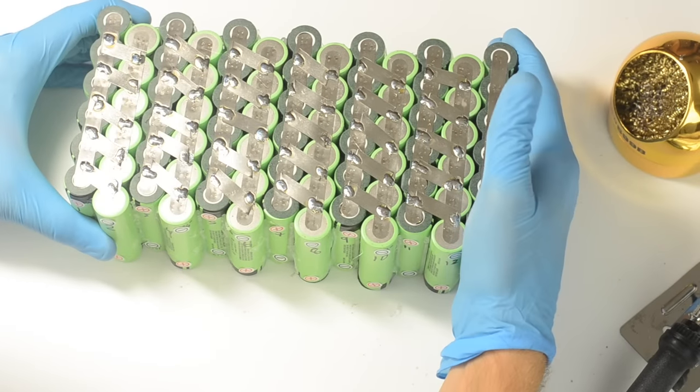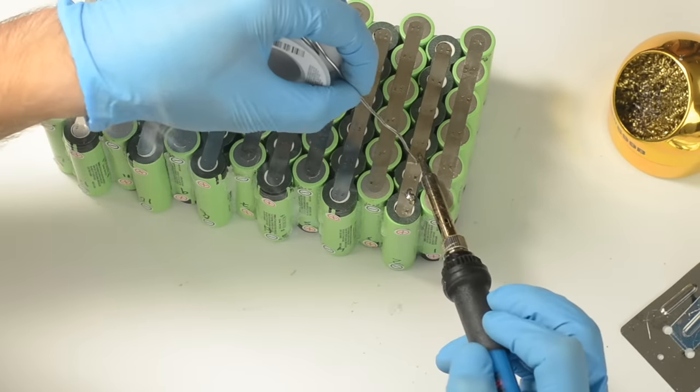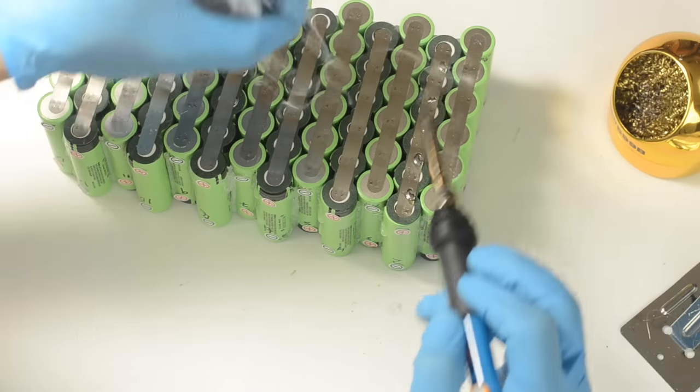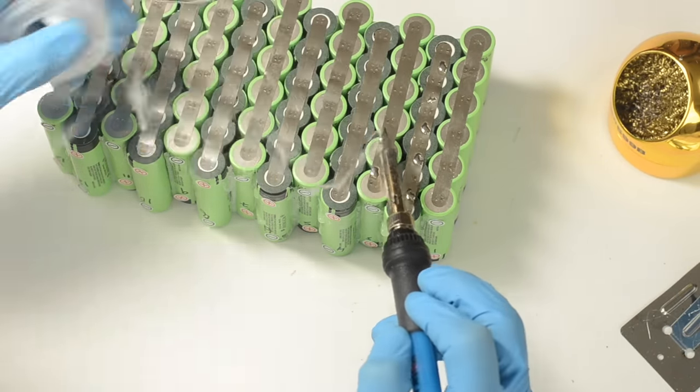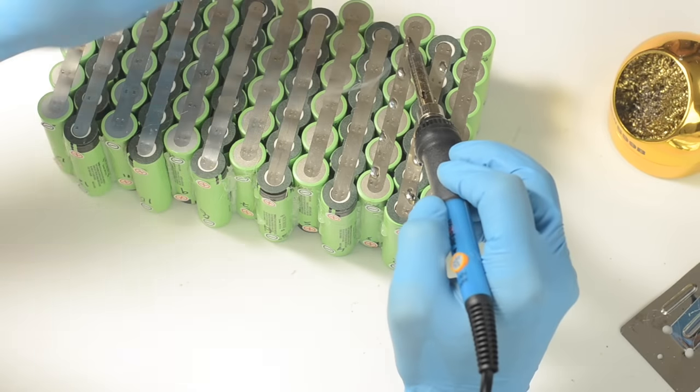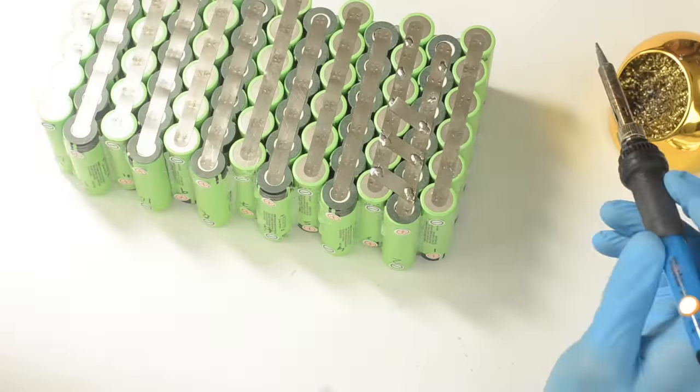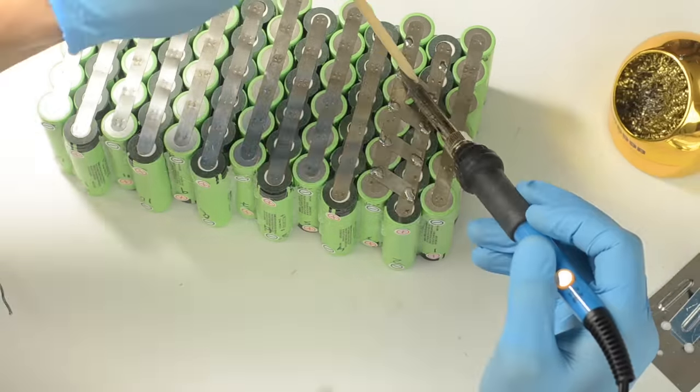So now I can flip the battery over, and we're going to go back and do those next set of series connections. And here I'm just going to continue by tinning all of the spots in between the cells. Remember, we're not going to tin on top of the cells. We're going to stay in between them. And then I can make my series connections. Here I'm going to be going between plus two and minus three, because I started between plus one and minus two on the other side.